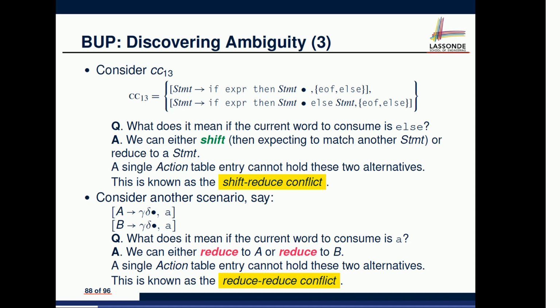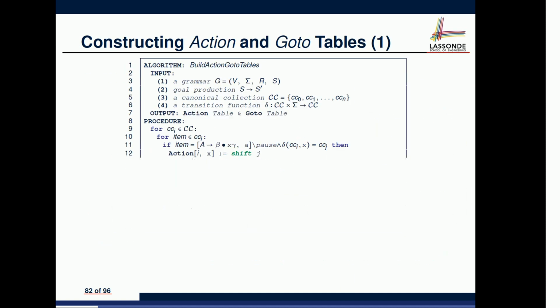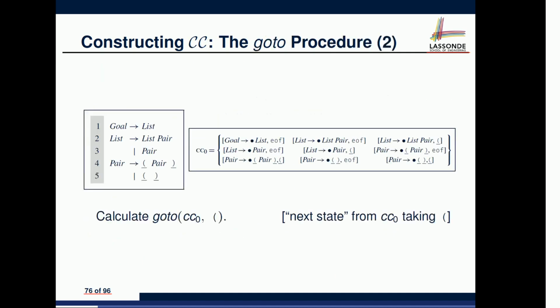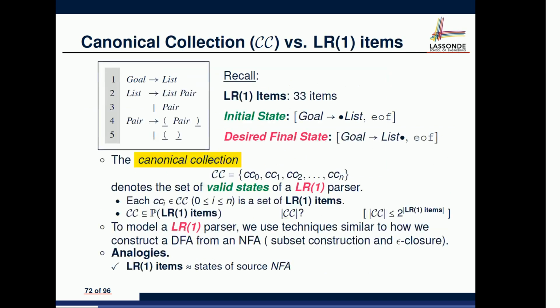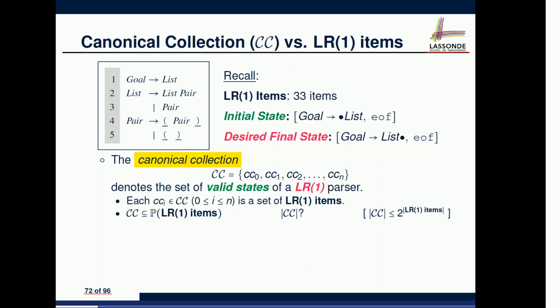The best way to do it is to go back to that particular slide, okay? So guys, the question was, what's the difference between LR1 items versus CC? Then you just go back to the slides and we'll talk about it. You want to pay more attention to this particular slide because it's a transition from talking about LR1 items to CC. You can think about LR1 items as all the possible ways to annotate your grammar to signal the possible parser states, but not necessarily is every state reachable.